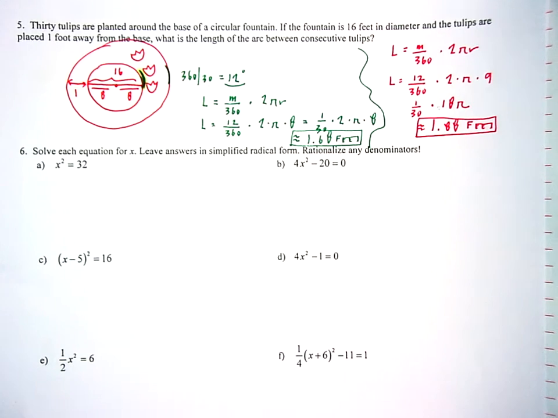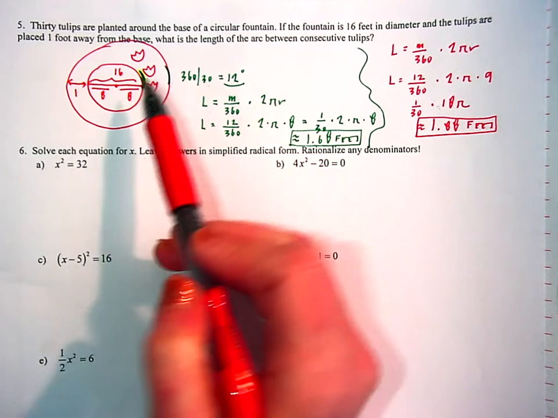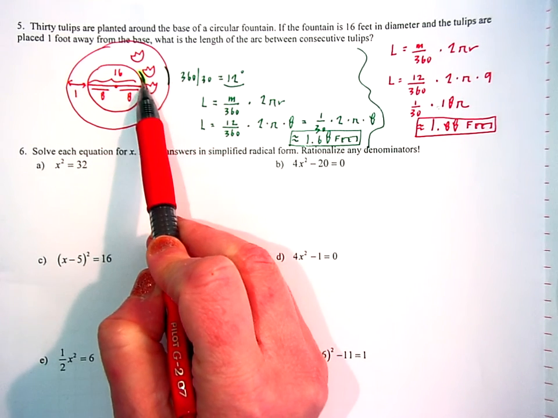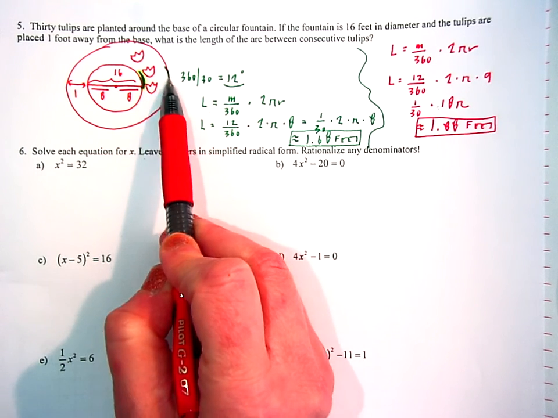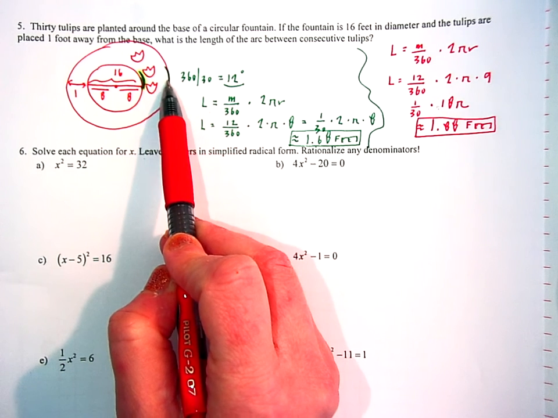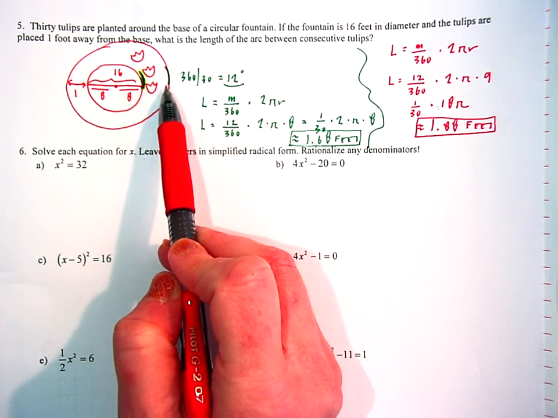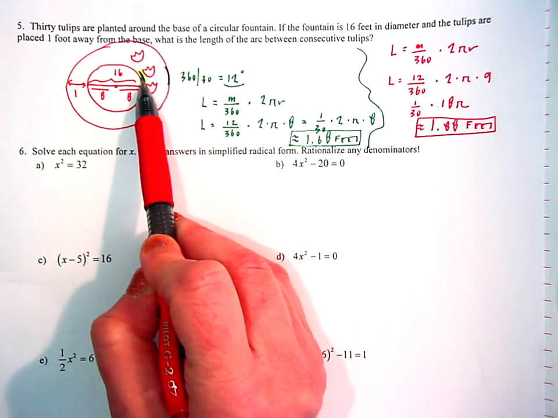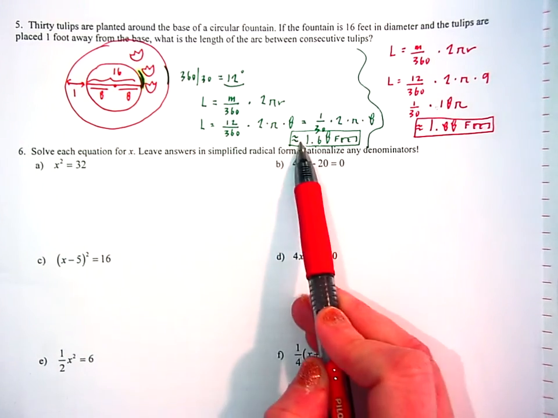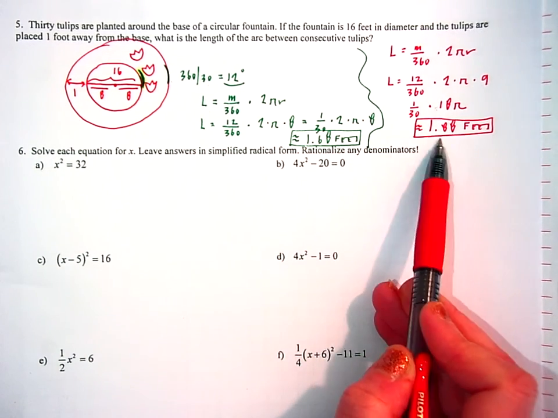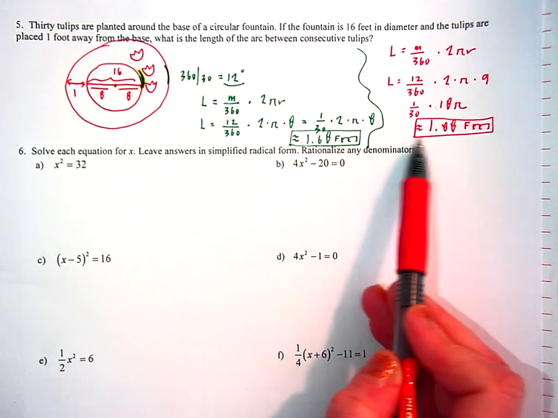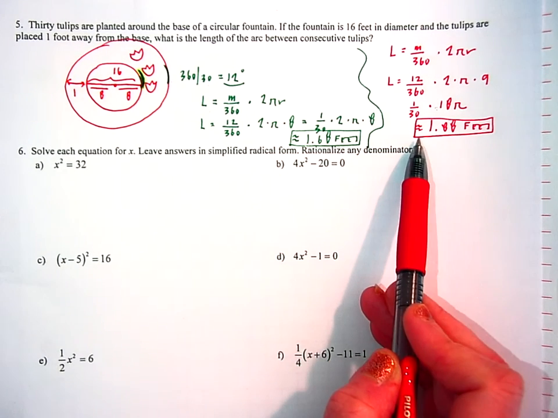So if this was a true fountain garden situation, where I think the tulips would probably be would probably be somewhere between those two boundary points. So if this was a real world context type of problem, our real answer, the tulips, again, probably somewhere in between these two. So our answer really should be somewhere in between these two end values. So somewhere in that spread of values from here to here would be appropriate.